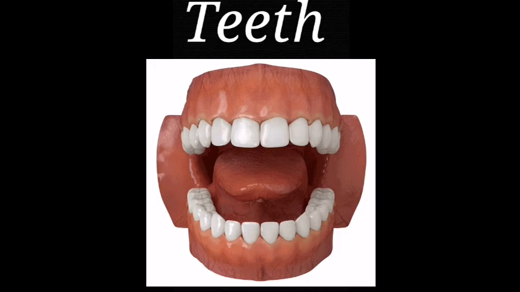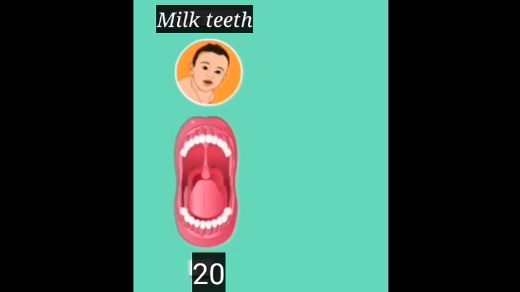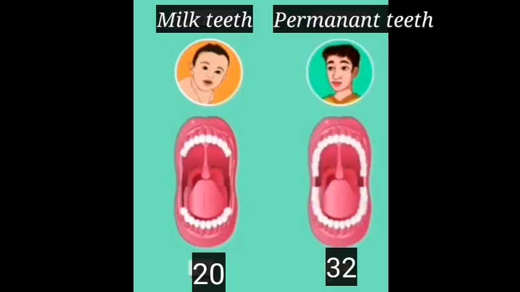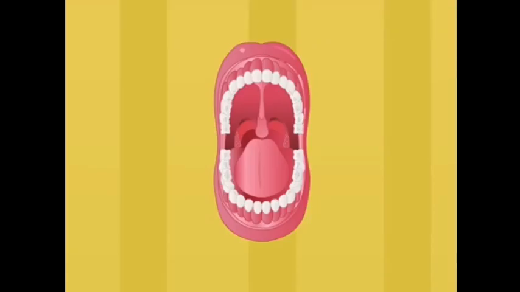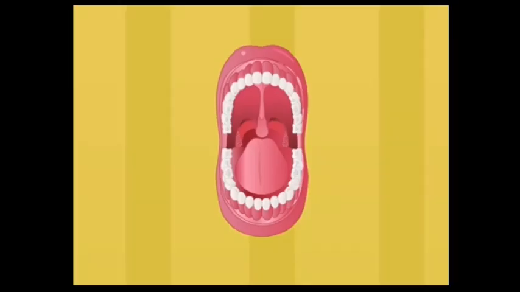Teeth are some sharpened structures which help to break the complex food into simple food inside the mouth. There develop 2 types of teeth in humans. The first develops milk teeth which is 20 in number and these milk teeth are replaced by the permanent adult teeth by the age of 6 to 10. Each tooth is fixed in separate sockets in the upper and lower jaw bones. And these teeth vary in appearance and perform different functions. So you can see the arrangement of different types of teeth in the mouth in this video.